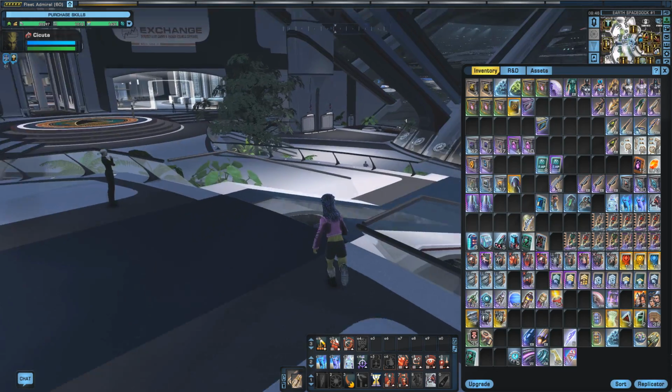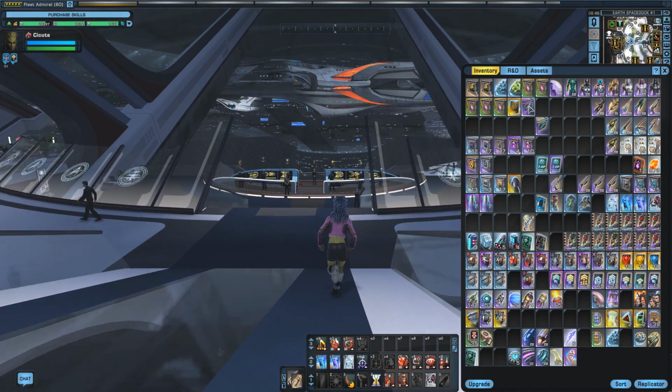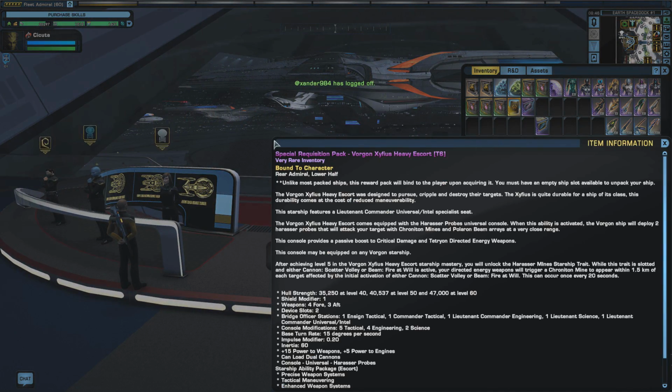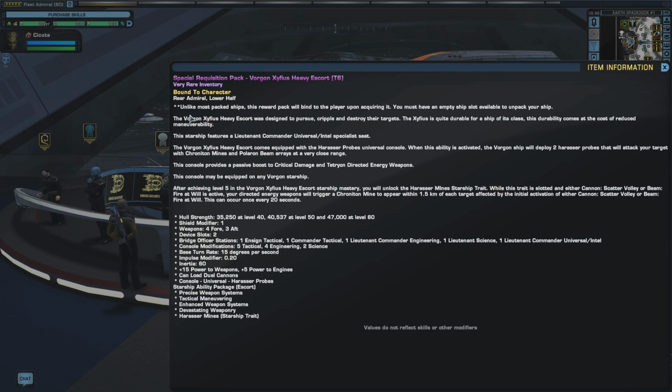First of all, I kind of need to go to the Starship Selector, but we can also go right here under the information. We're going to have a lot of information displayed right here. The Vorgon Xyfius Heavy Escort was designed to pursue, cripple, and destroy their targets. The Xyfius is quite durable for a ship of its class. Its durability comes at the cost of reduced maneuverability.